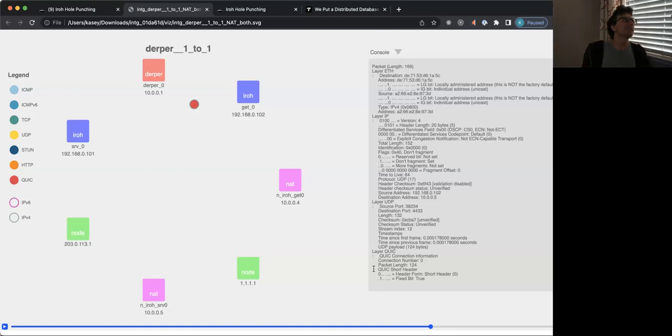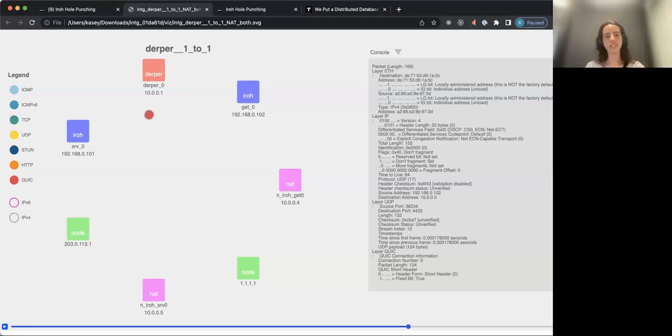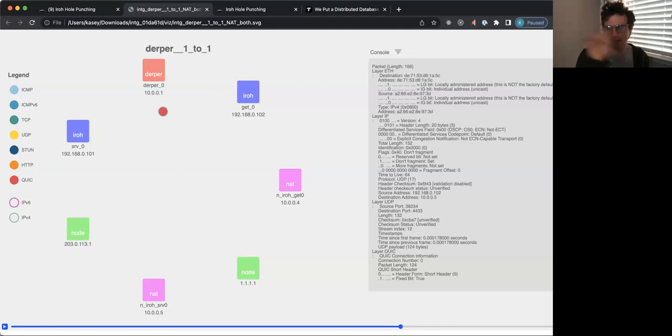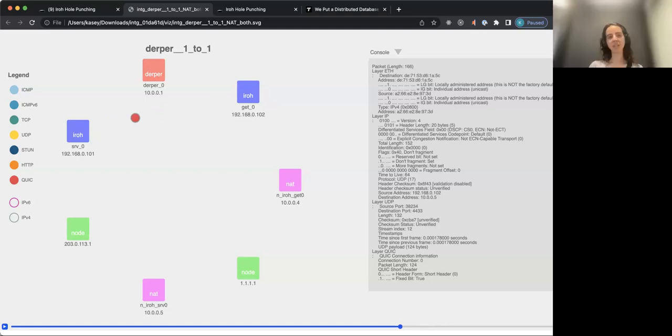Okay, so that's the surprising bit for me, because if it was just recording logs of outgoing packets, I would have expected to see an outgoing packet to the NAT and then another outgoing packet from the NAT to the other NAT to the other node, the getter, right? You mean in this example, in the direct connection? I believe that what ends up happening is any of the known actual addresses for these two Iroh nodes get mapped to being the same thing.